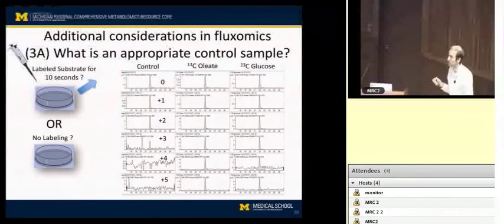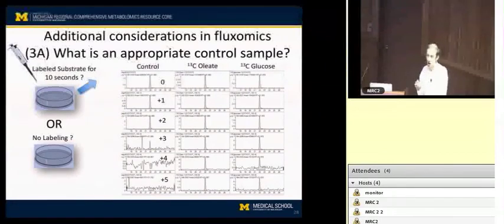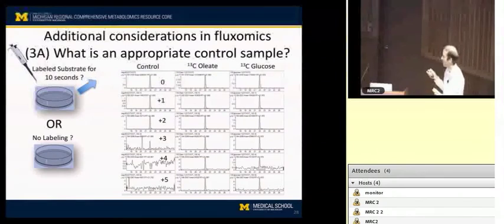Okay, lots of other potential considerations for these sorts of studies. Here's just a few. What is an appropriate control sample to use? These are some mistakes that people can make in a stable isotope study. We've had people say, okay, we want to treat all our cells the same way. We're going to give them all the stable isotope tracer, but for our control sample, our time zero, we're just going to put the tracer on quickly and take it off as quickly as possible, because we don't want to treat our control cells differently from our experimental cells. They need to get the same exposure. We're just going to assume that the metabolism is not going to be fast enough, and we'll pull it off.